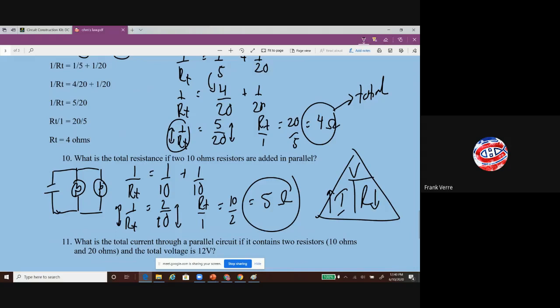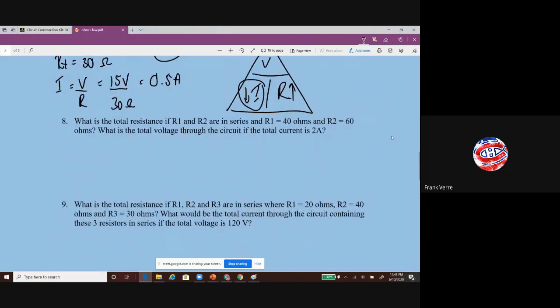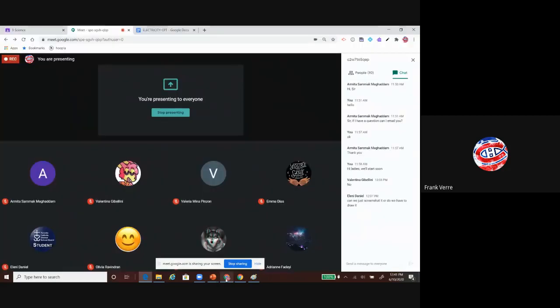Okay, so hopefully that'll help you when you're working with the circuits, these concepts. When we come back on Monday, we'll review this and we'll do some of the questions that we did not look at. Okay, again, to help you with the circuits, but also there are questions just in general on Ohm's law in your CPT. Okay. All right, so I guess we can stop there.